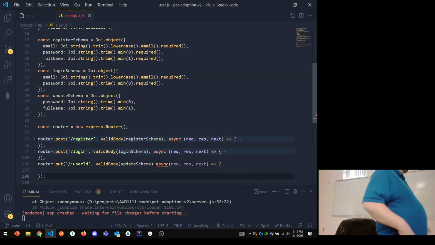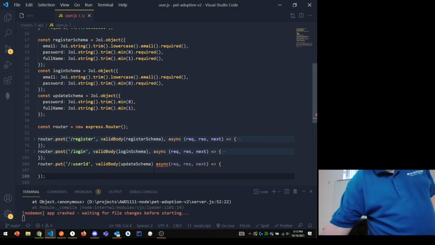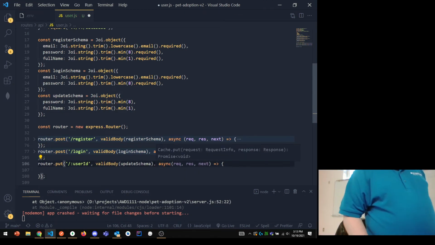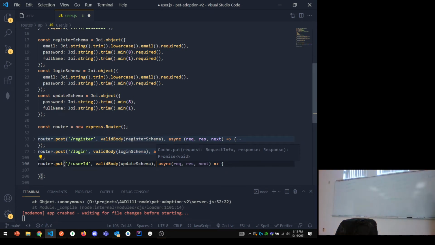Now, one thing at this point, we usually have more than one update route, okay? We usually have more than one update. Part of the reason for that is if I think about this route, it will actually let me modify any user in the system. Does that make sense? This route will let me modify any user in the system. So typically this route is only accessible to administrators. Only available to administrators. They should be the only one that has any access to this route.